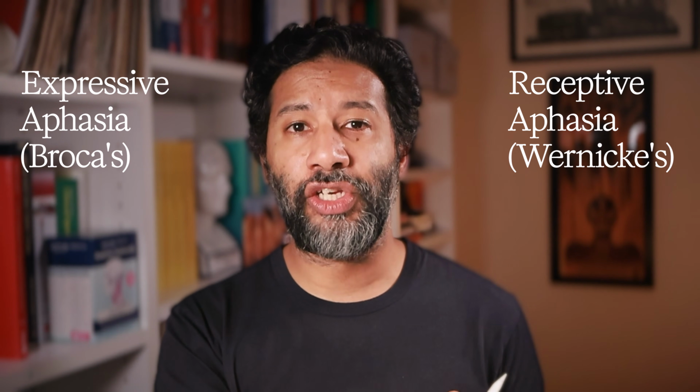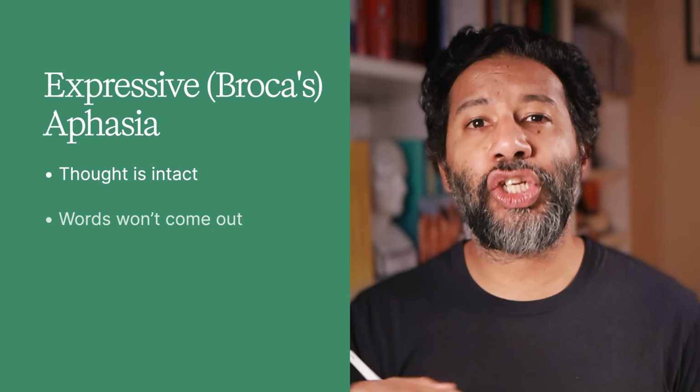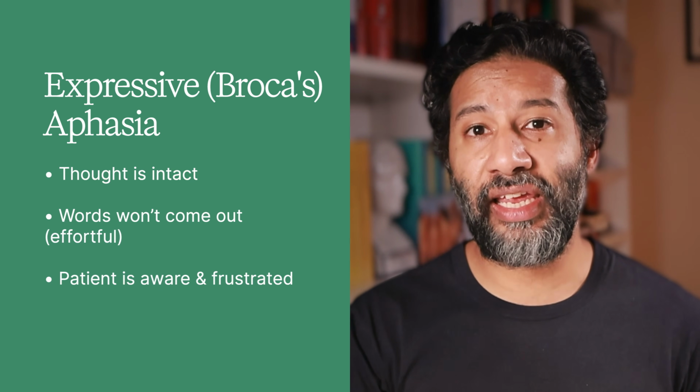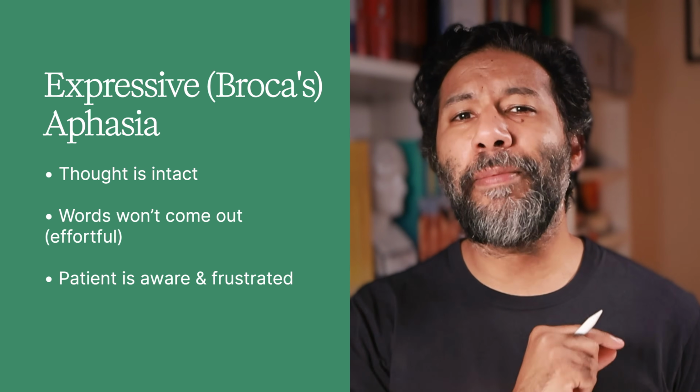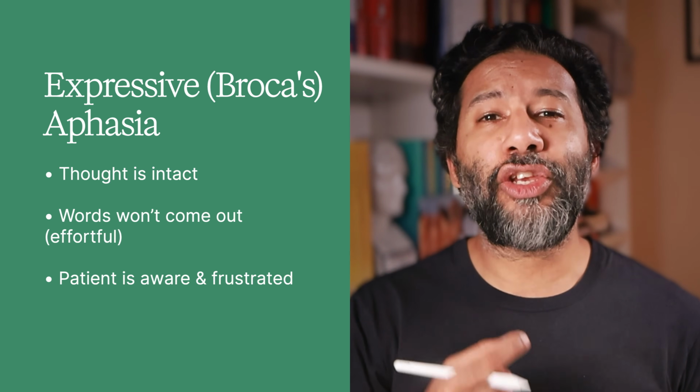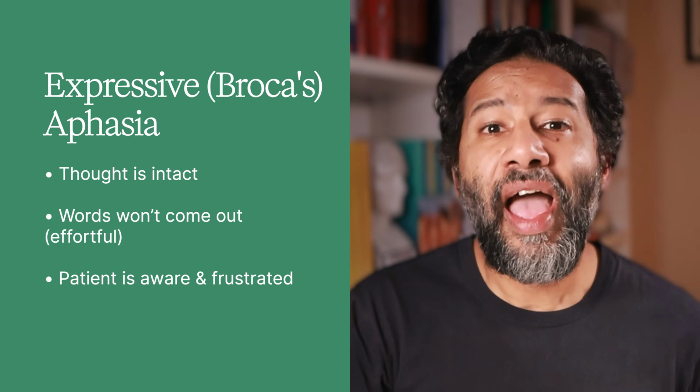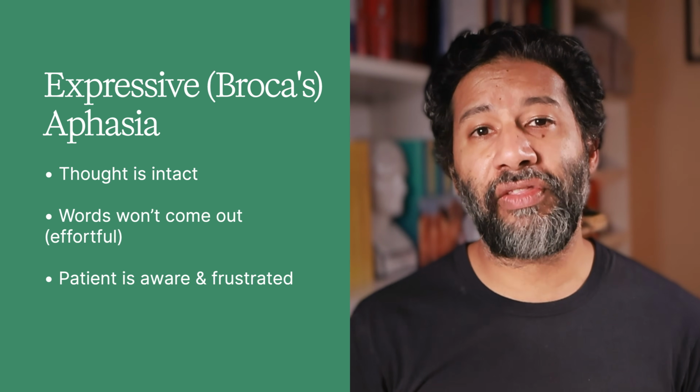So let's get started. 2 broad categories first, expressive aphasia and receptive aphasia. In expressive aphasia, the patient knows what they want to say. The thought is there, but they can't get the words out. They're completely aware of the problem, and usually they're really frustrated by it. And that is exactly what I was doing at the start of that video. I knew what I wanted to say, but I was so frustrated because I couldn't get the words out.